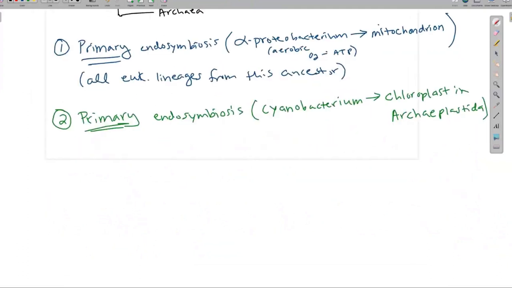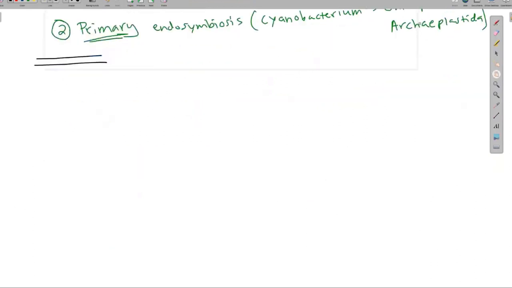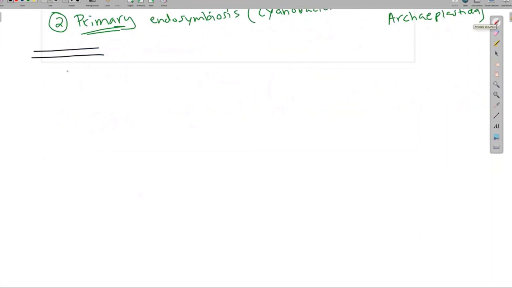And just let me know if I need to go back. For bacteria, you would want to know the characteristics of the groups. I don't need you to know the branching of the groups, but the groups that we talked about, you do want to know those characteristics, like the cyanobacteria are the ones that do photosynthesis, the ones that turned into the chloroplast. So I'm going to say it's oxygen, pretty much for them.